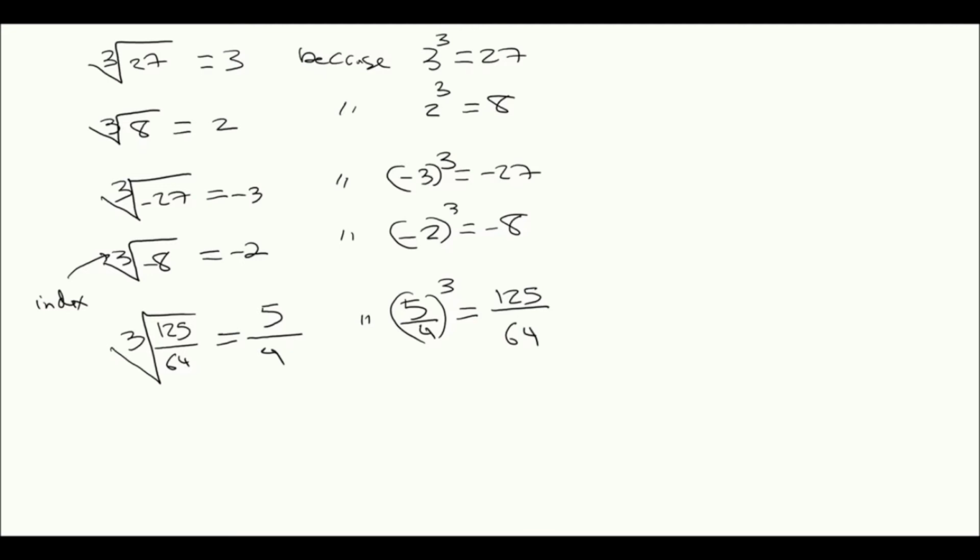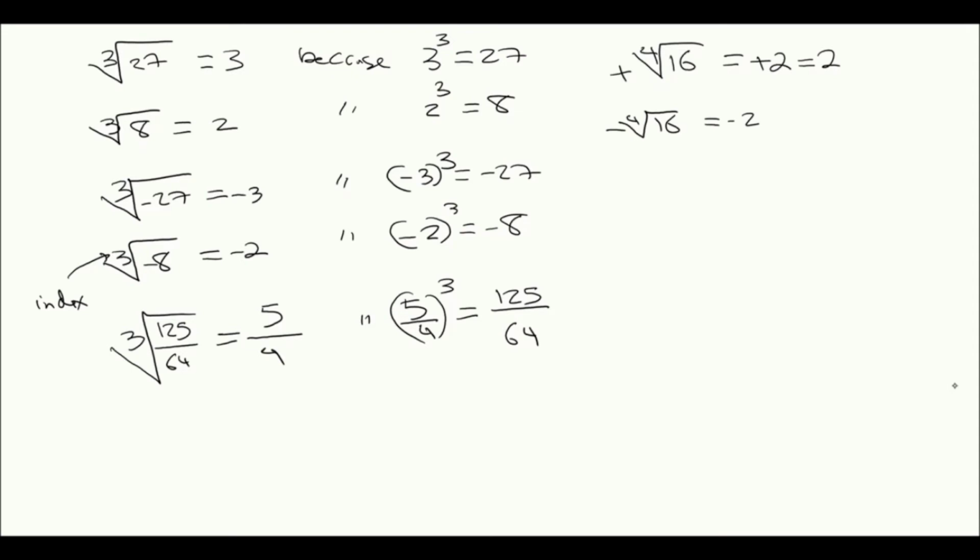Now you can extend this to other roots as well. Like, what is the 4th root of 16? I think you've realized that with these even indices, you're always going to get more than one answer, unless of course it's an even index and you have a 0 for a radicand, in which case you're only going to get one answer. But notice the positive 4th root of 16 is just going to be positive 2, which we usually just write as 2. But notice there's also a negative 4th root of 16, which is going to be negative 2.